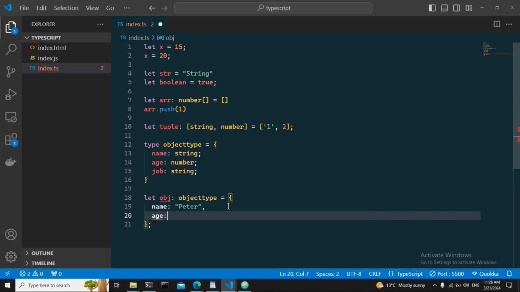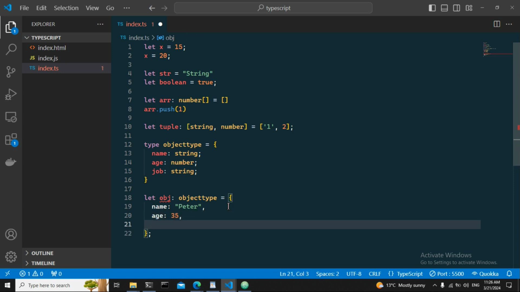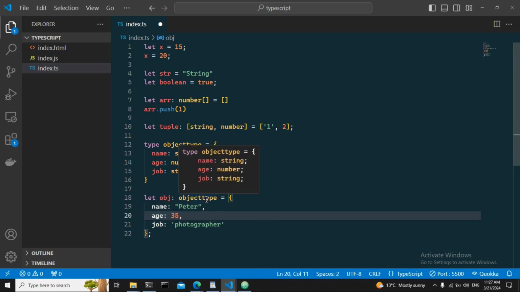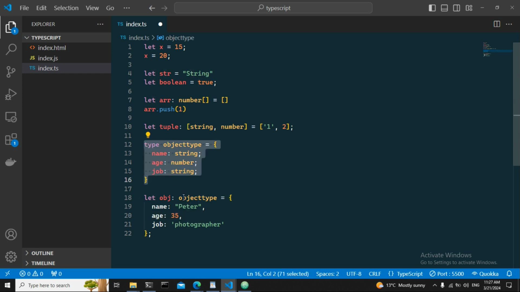But if I add them, example 35, if I add them like this, there are no errors. This is actually a valid type, and it is one of the basic building blocks in TypeScript, so to say. Creating types and adding them to variables can go a long way to reducing the number of bugs present in the code, both in prod and development as well.